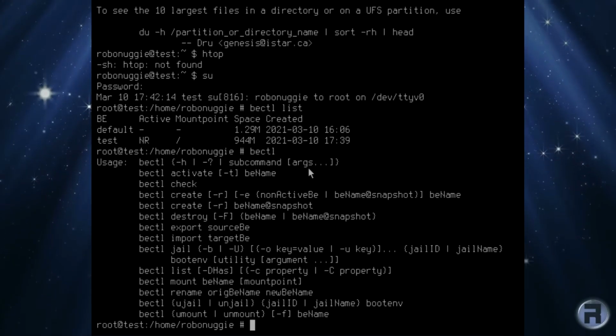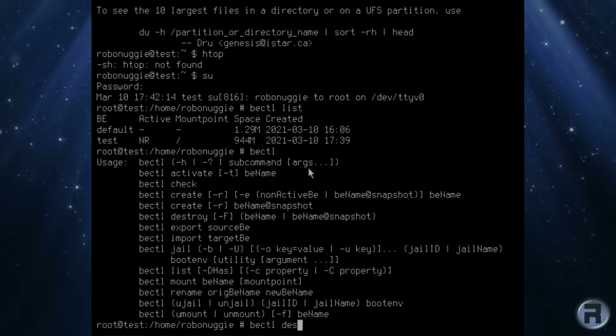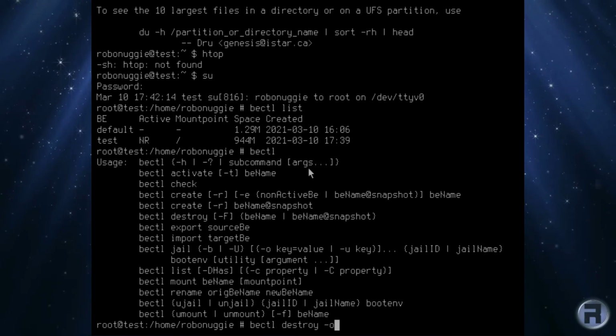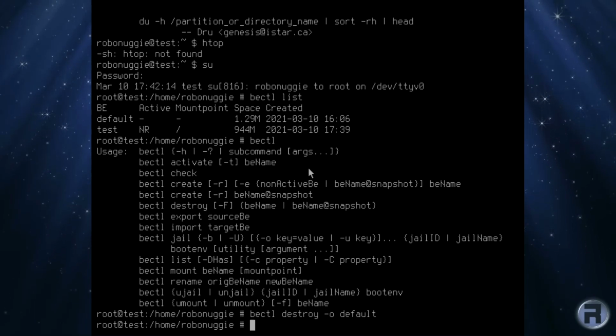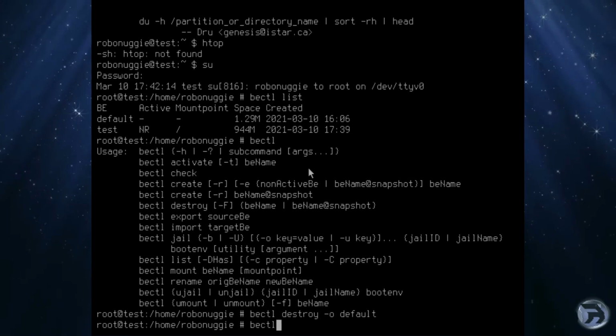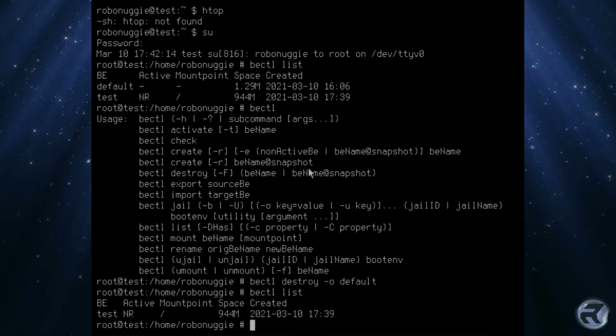We're just going to delete the default one, because that's the one that we don't want. And there we go. So we're just left with that. So you can rename it or just leave it, but that's now the default one.